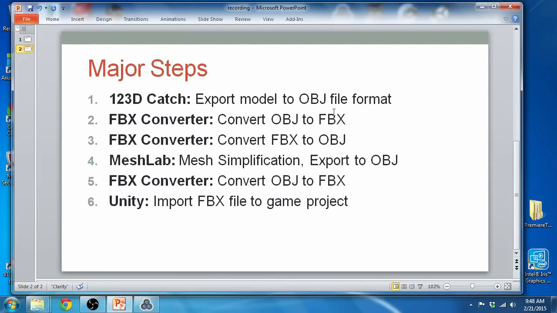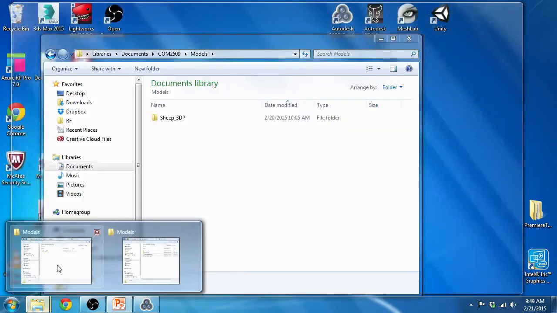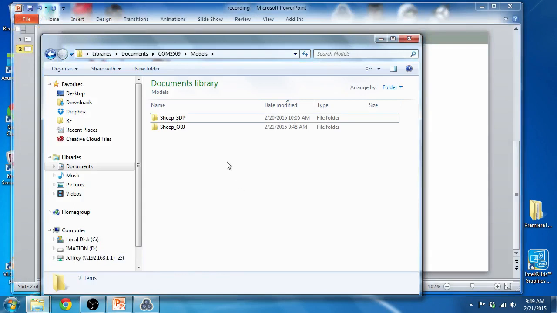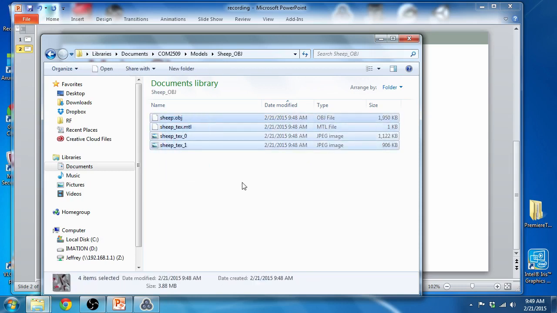Let's do step 2, convert OBJ format to FBX. Before we do that, just check out the OBJ file that we just exported from 123D Catch. In this OBJ folder, there are 4 files exported.